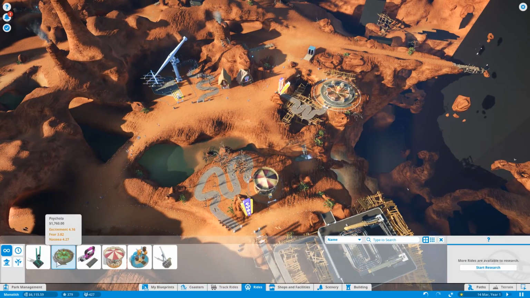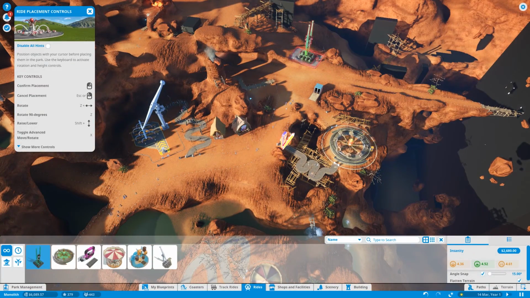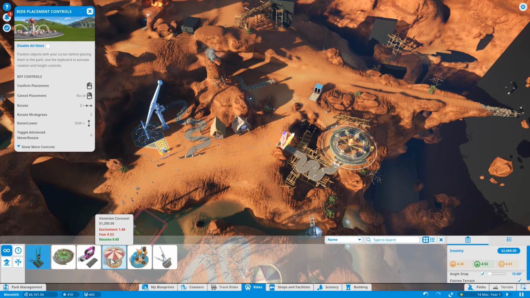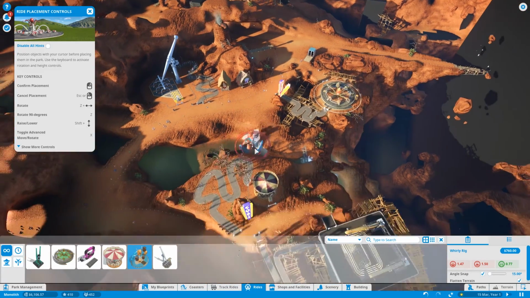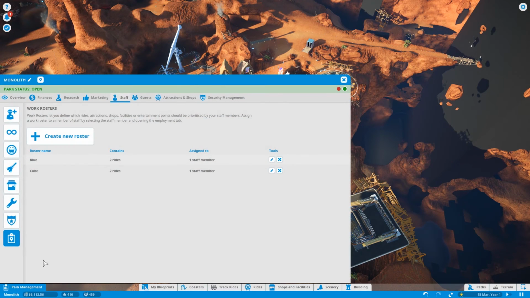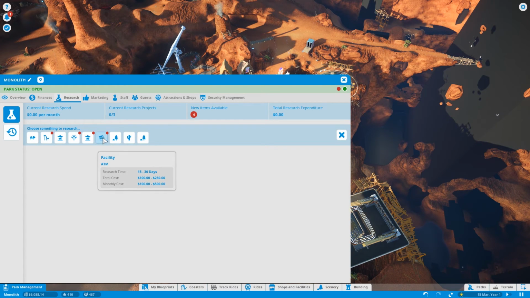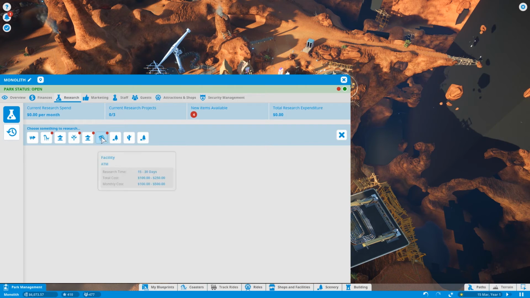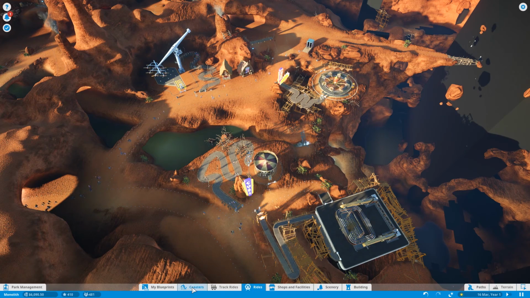What do we have? We haven't got an Insanity. Which might be able to fit in there? No. We've got Cycola, Looper, Cube, sorry, Venetian Carousel. We haven't got one of these. In fact, that's the only thing we haven't got, isn't it? So we do need to get some research on the go very soon. So we want some flat rides, really, don't we? Let's get another thrill ride going. Get that on the go, and then we shall look at building.